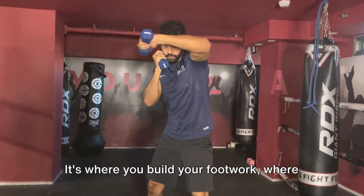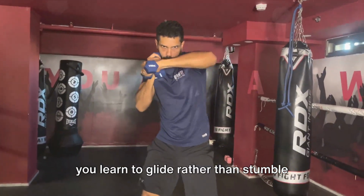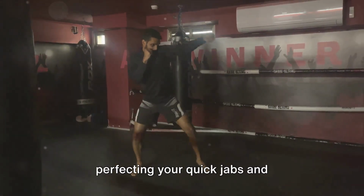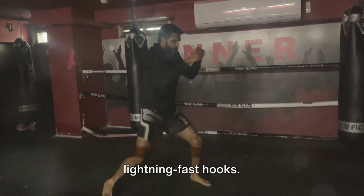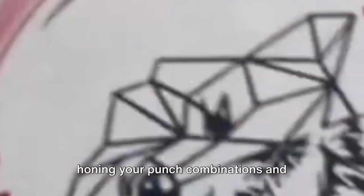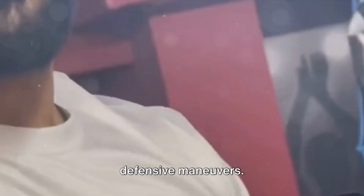It's where you build your footwork, where you learn to glide rather than stumble across the canvas. It's where you cultivate your speed, perfecting your quick jabs and lightning-fast hooks. It's where you develop your technique, honing your punch combinations and defensive maneuvers.